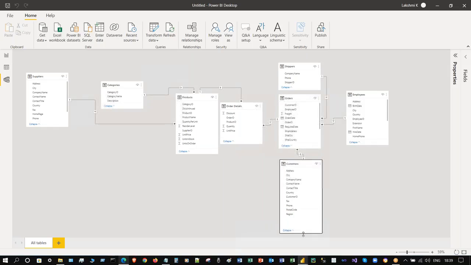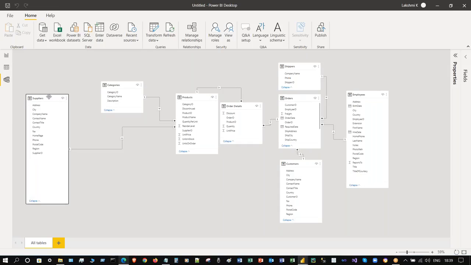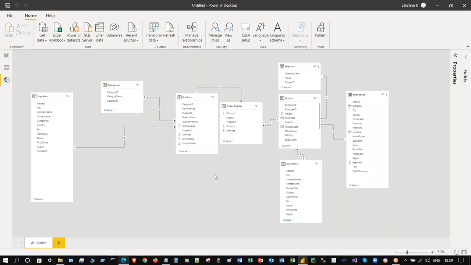You can adjust it to get a complete view of it. You can move it, you can drag it. This is how the data model would look like. This is very much similar to the ER diagram which I taught you while you were learning SQL programming.